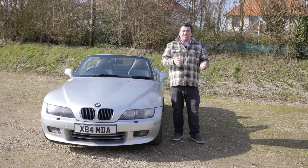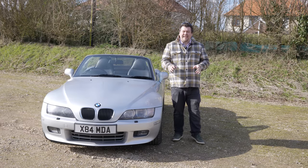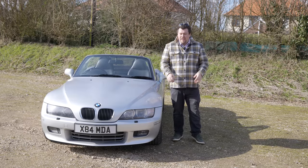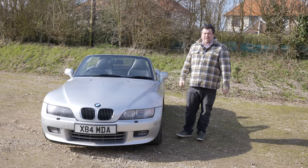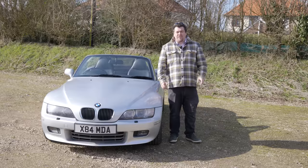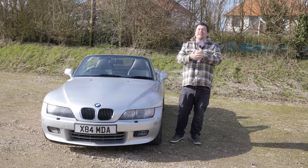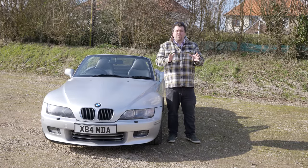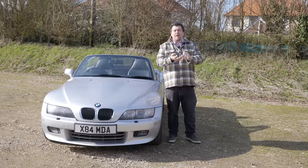So I felt comfortable progressing to the next stage — the cosmetics. And if you thought mechanical work could vary wildly in terms of both price and quality, paintwork is that times ten. You could pay anywhere from £800 to £80,000 to re-spray a car. For most people I would say a full re-spray of a car is around the £5,000 mark, depending on the colour, the car, how bad it is, whether they need to repair any corrosion, so on and so forth.